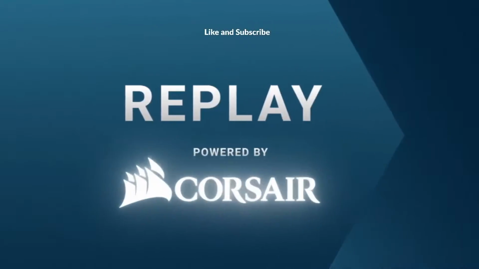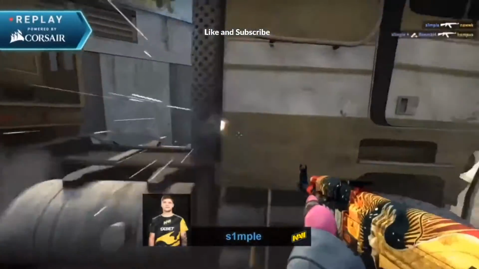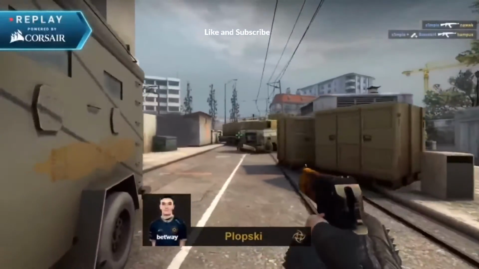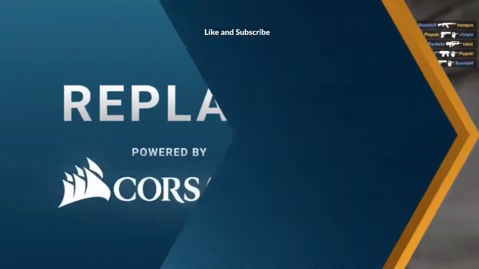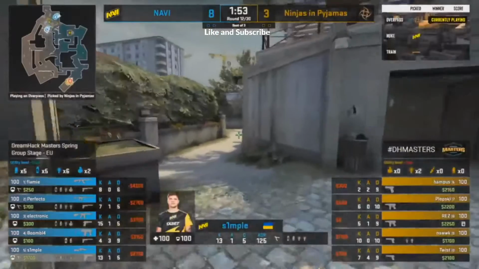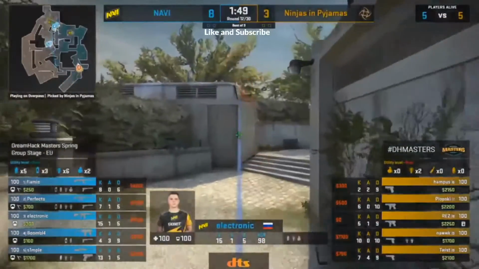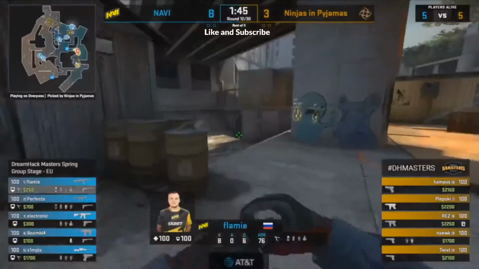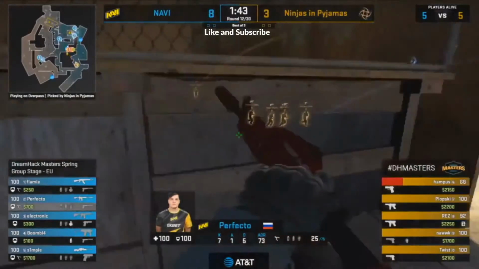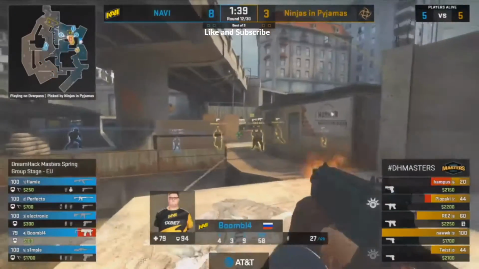The early value of Electronic's position there is the fact that Navi can rotate 5 up towards A, and they know it can't be B. That's because the only positions NIP can rotate through are connector, where Electronic is, or T-spawn. And even though Electronic can't see T-spawn, he knows that NIP will run if they want to go that way. They're not going to sneak from mid to T-spawn to B. They're going to run that bit. So Electronic would have had the audio, and because of him being in that position, he can tell Navi to stack A, and that's a great bit of information gained from Navi. So actually really worth it.